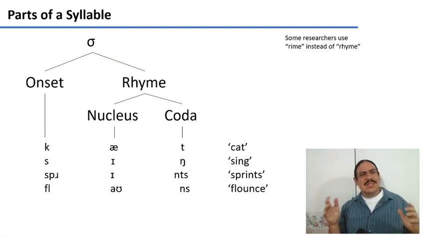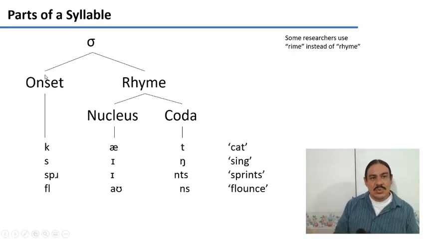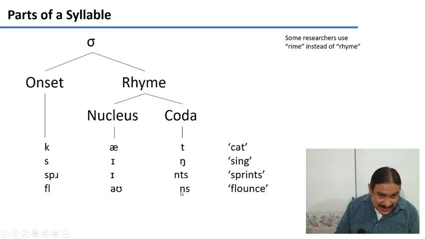All right. So we've all sort of studied syllables. Let's look at what are the parts of a syllable. Syllables are split mainly into their onset and their rhyme. So the onset is whichever consonants you have that might come before the vowel of the syllable. So in the word cat, the K would be in the onset. In the syllable sing, the S would be in the onset. In the syllable sprints, the S, P and R would be assigned to the onset. And in the syllable flounce, which as you can see here is one syllable transcribed in IPA, flounce, the FL would be in the onset.